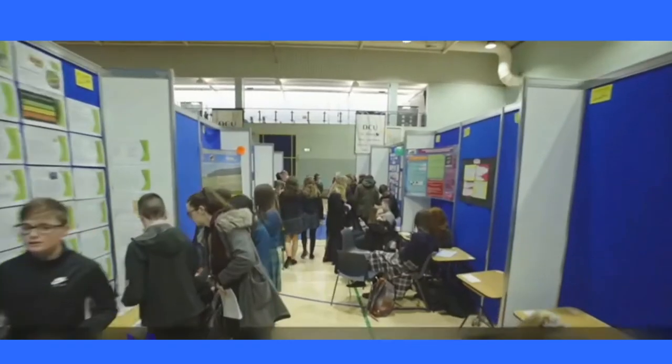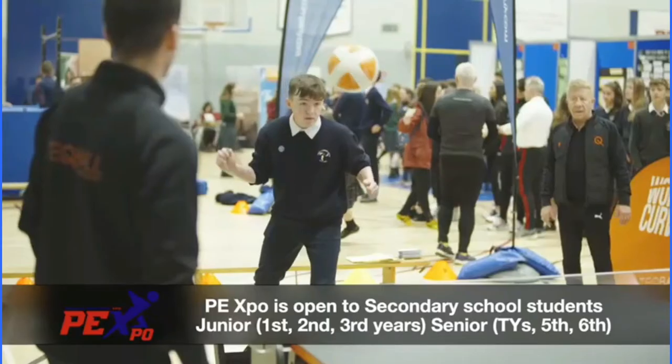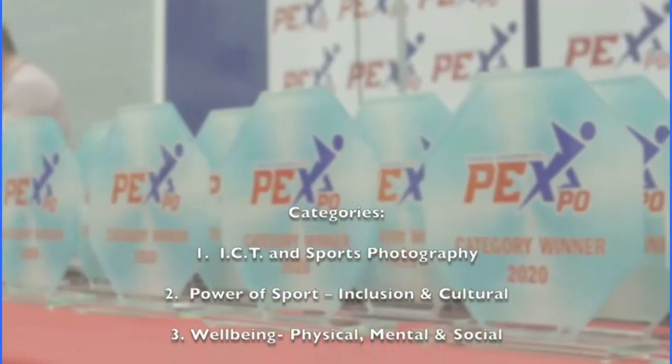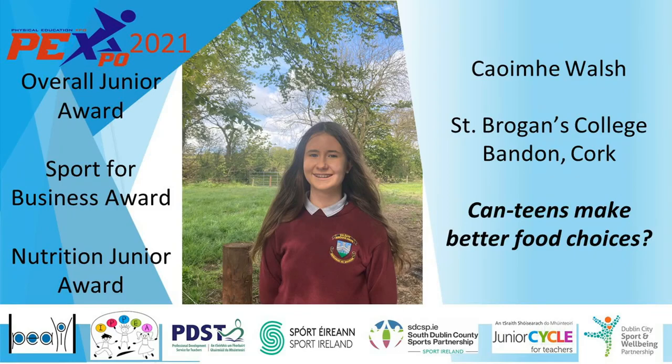PE Expo is a PE exhibition for physical education among second level students. Showing that you're the winner of PE Expo, it shows that you have lots of skills: research skills, presentation skills, teamwork skills, organizational skills. It's a very educational, fun, and good experience that all students should do at least once during their secondary school life.